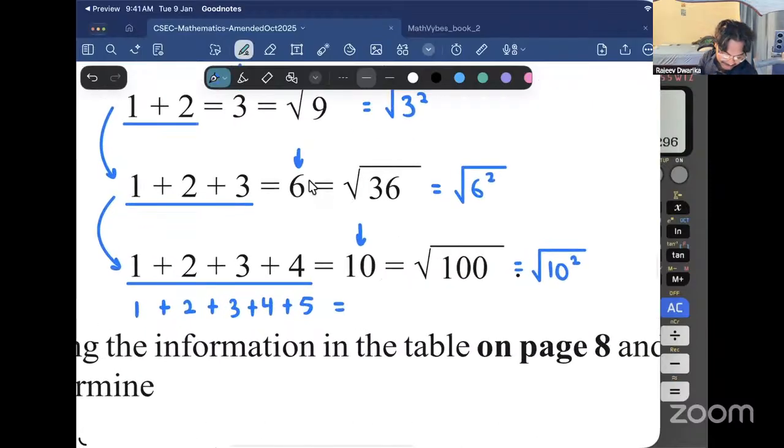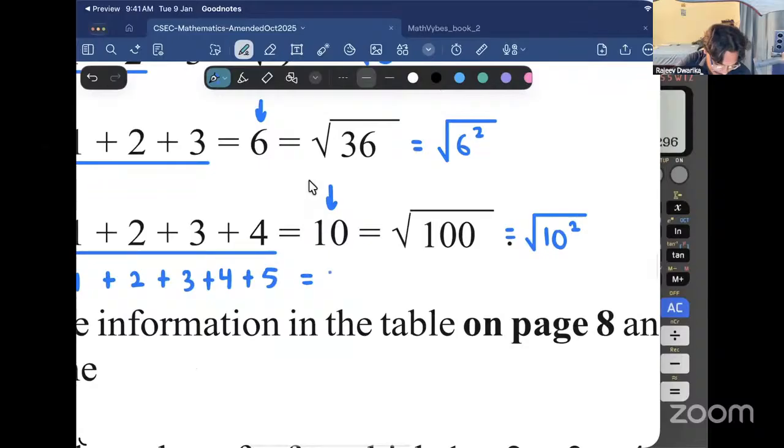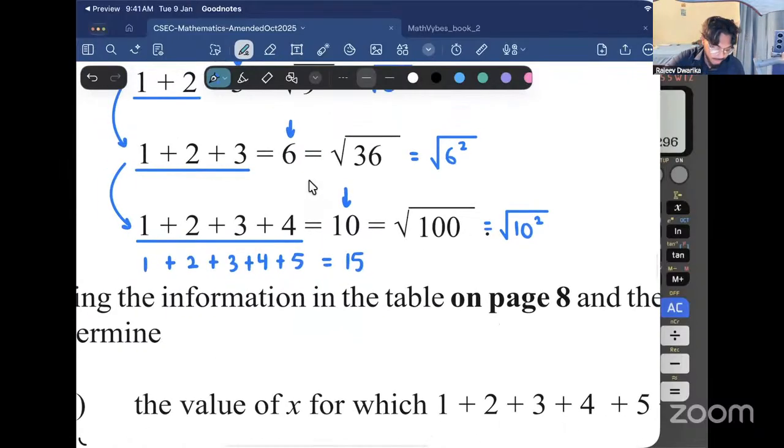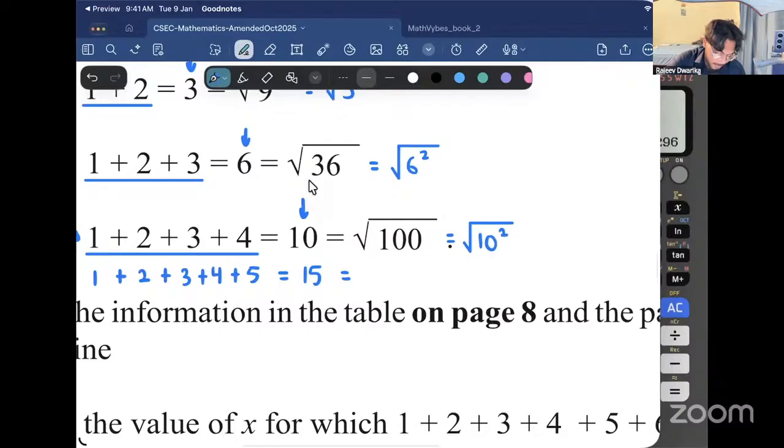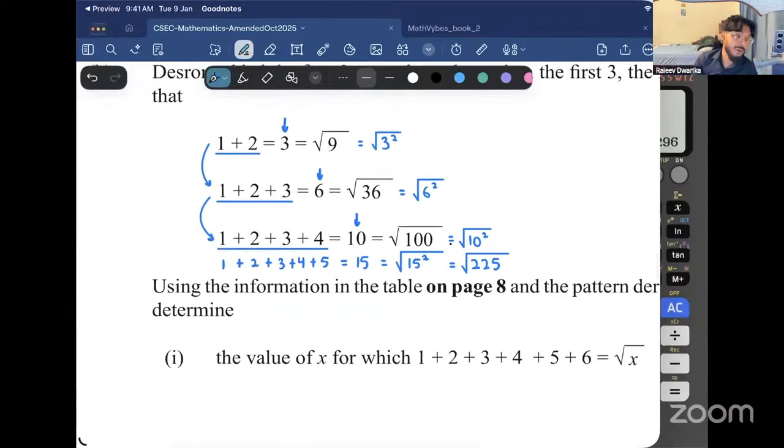Anyways, the answer for this question is 15, eh? Yes, sir. And so if we continue in the pattern, that would be the square root of what? 425. That would be the square root of 15 squared. I don't think 15 squared is 400. I mean 125. Where's 15 squared, boy? 225. Yes, sir. It could be the square root of 225. That's what you have to tell me. I say 225. Oh, I hear 4. My bad.